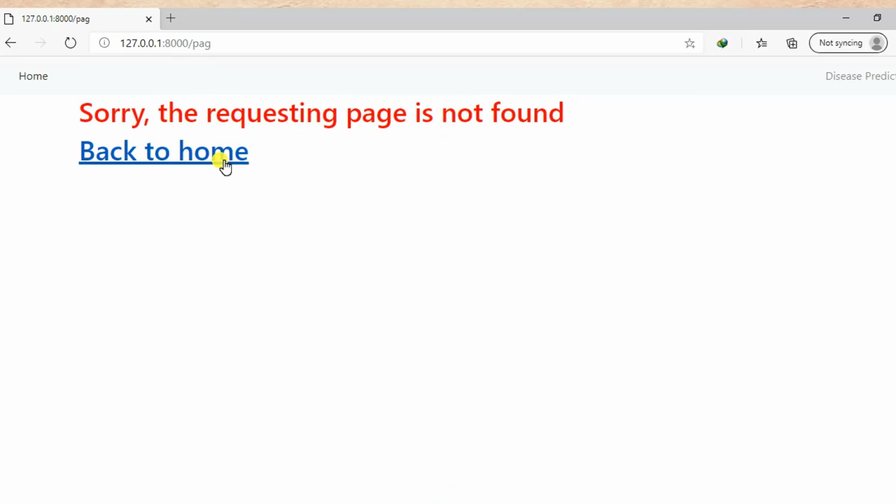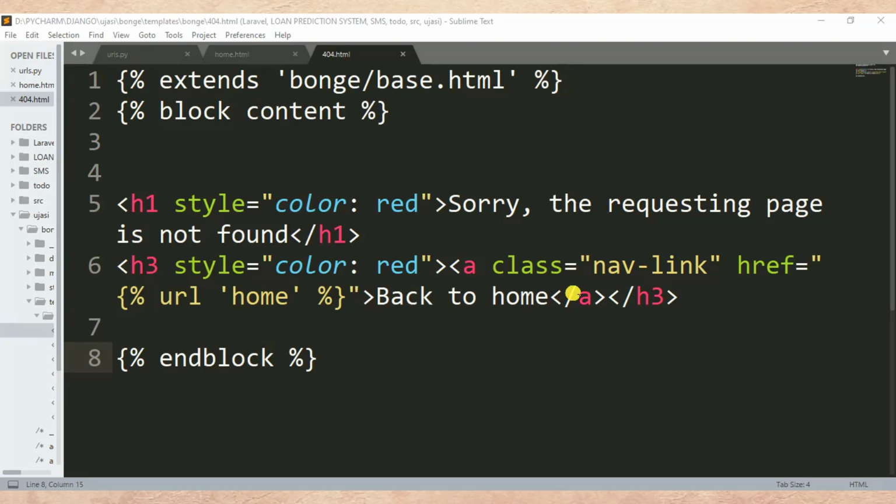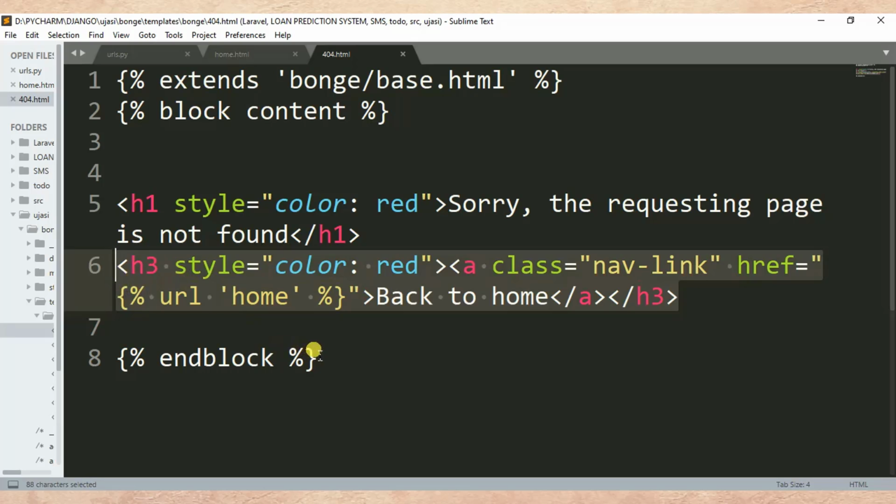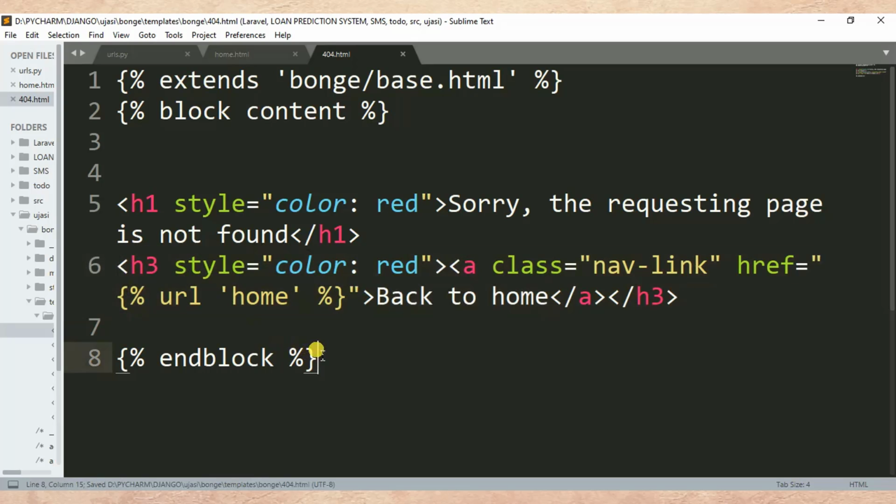If I click on this link, make sure the changes are like this. This is heading 3, then this is the URL for home. So make the changes, add something like this underneath heading 1, Control S to save the changes.